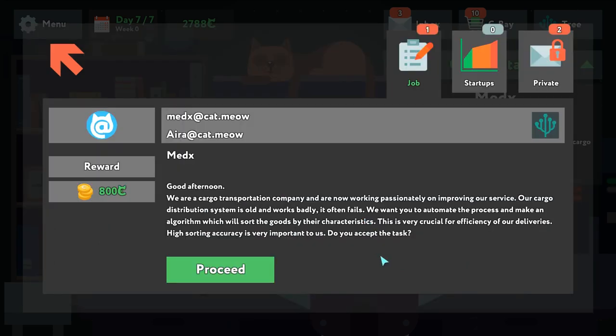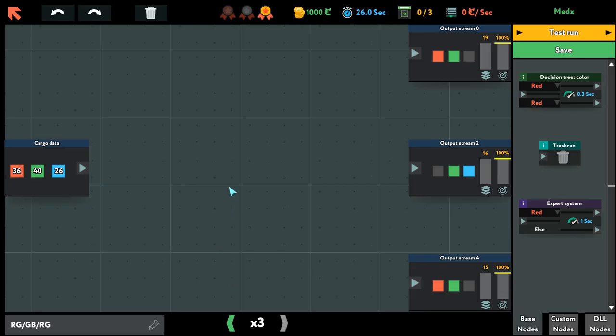How about MedX? We're a cargo transportation company and are now working passionately on improving our service. Our cargo distribution system is old and works badly. It often fails. We want you to automate the process and make an algorithm which will sort the goods by their characteristics. It's very crucial for the efficiency of our deliveries. High sorting accuracy is very important to us.